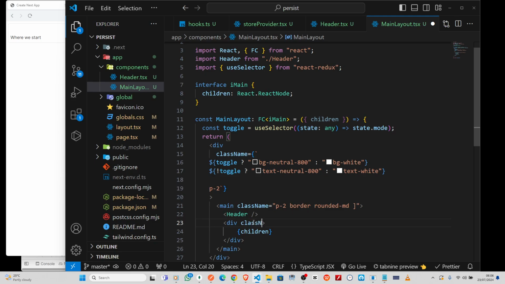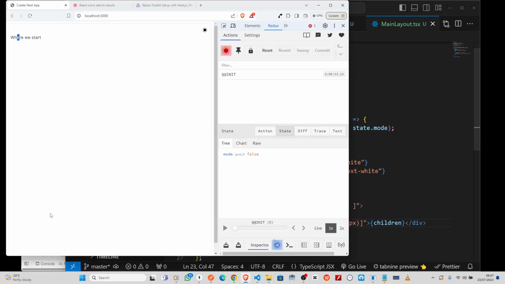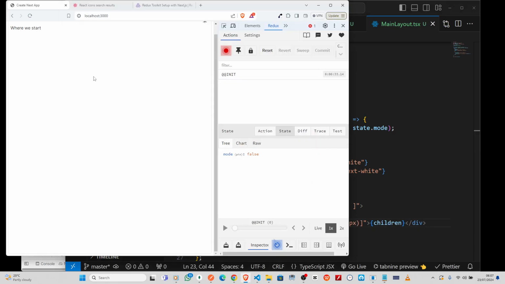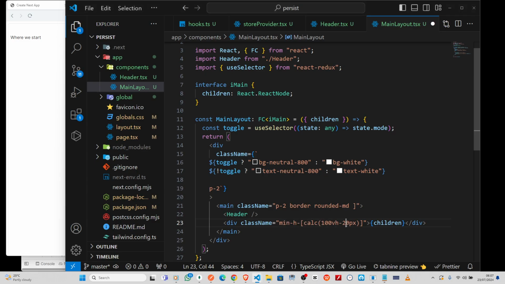So let me say className, then I can say height to be like, of course I want to zoom in on height so that as it grows, then I will say calc 100vh, which is the view height, minus maybe 30px. Just save that. Okay, looks like 30px is too much, so let me do 10. Okay, so now 10 is not good, 20.